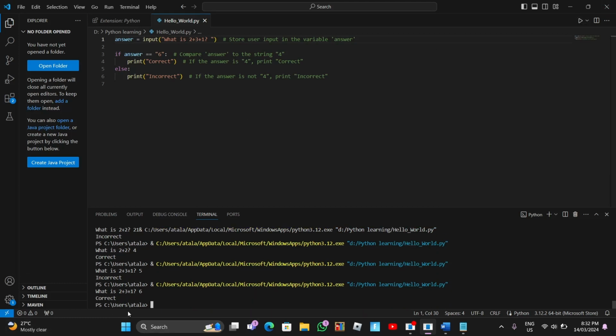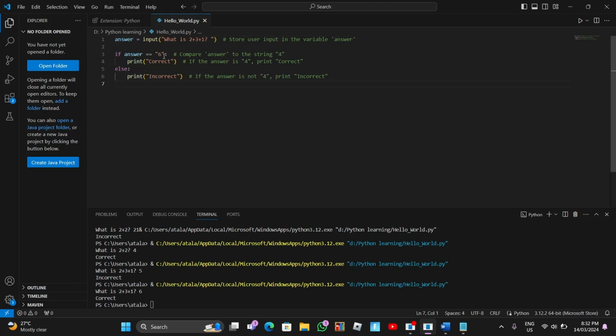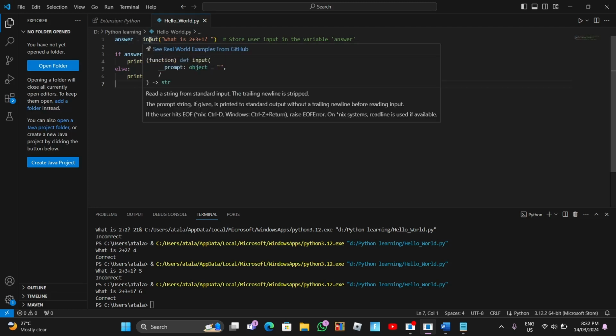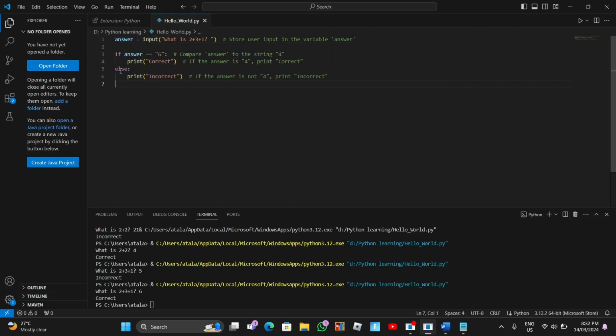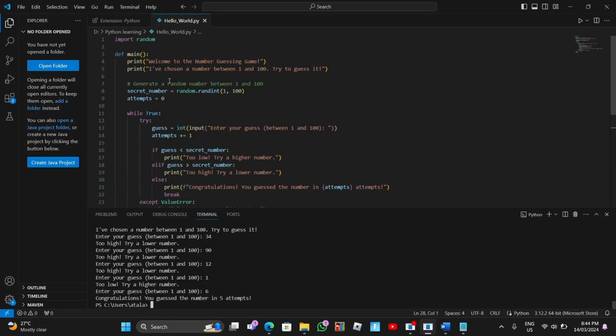The only reason it's correct is because if the answer is 6, it's equal. So this is by using the variable, input, if statement, else statement. And for this next one, as you can see in the terminal, basically this is going to be an import one.